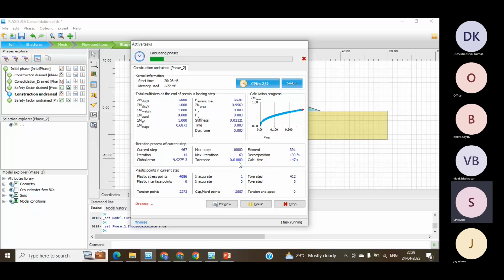And the tolerance here is around 0.01, and the element it is solving at, 391, is the critical one. If you observe that the analysis is stuck for a very long period of time at a particular element number, that is the main element number that you need to monitor in your results window.